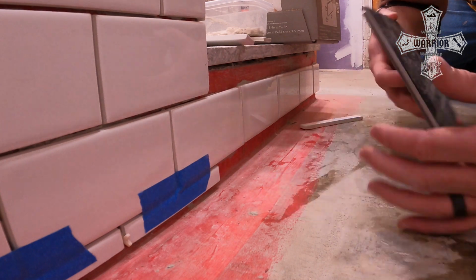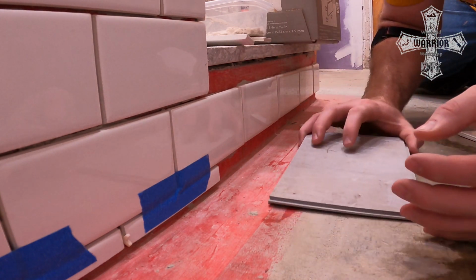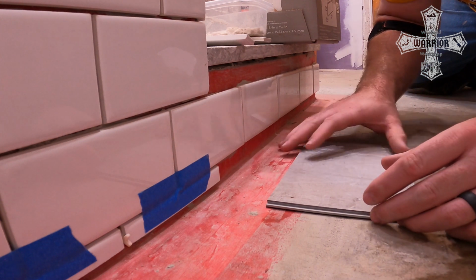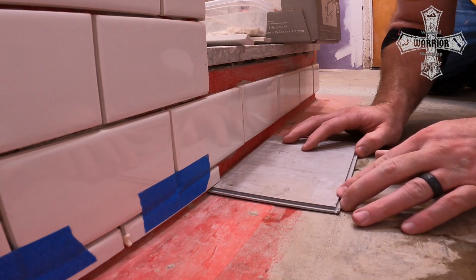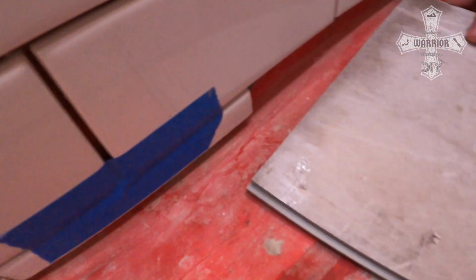So what I want to do is it has the moisture barrier underneath, so I don't have to accommodate for that. If you're putting in a flooring where you have to put the moisture barrier down, get a scrap piece of that, put it here, then put the flooring. So what we're going to do is set this here, is I want to be able to slide the flooring underneath of the tile. So let's get a close up here.